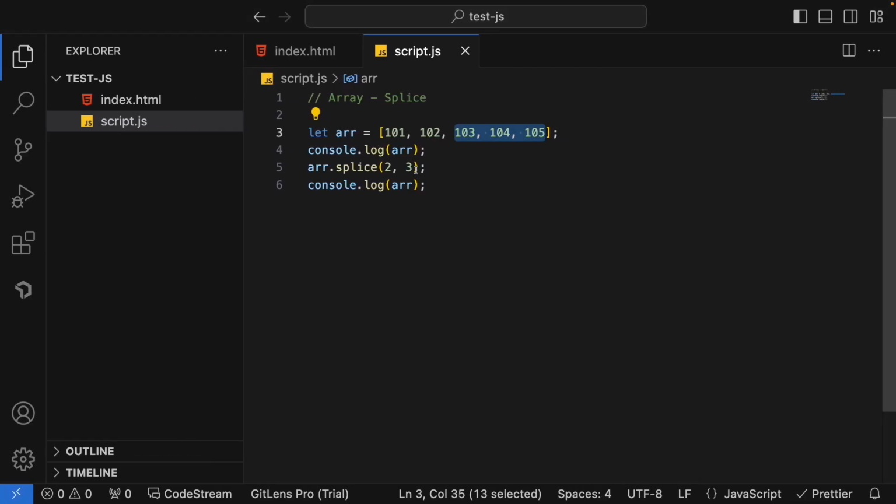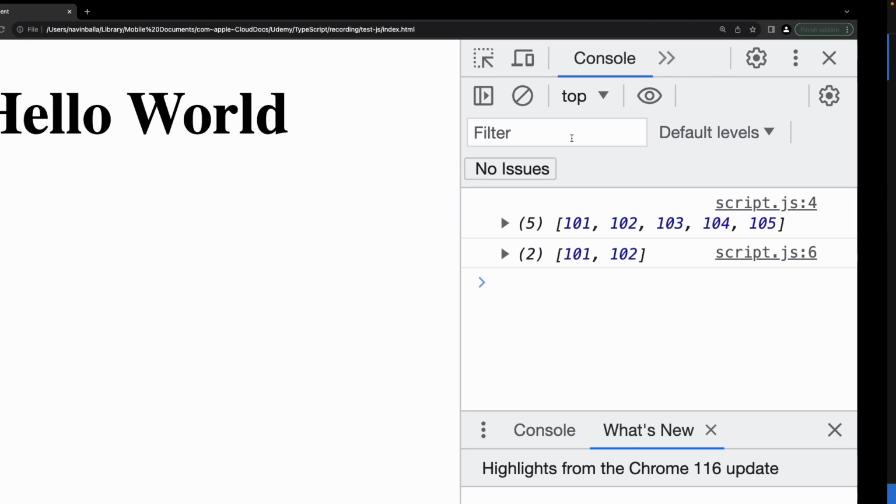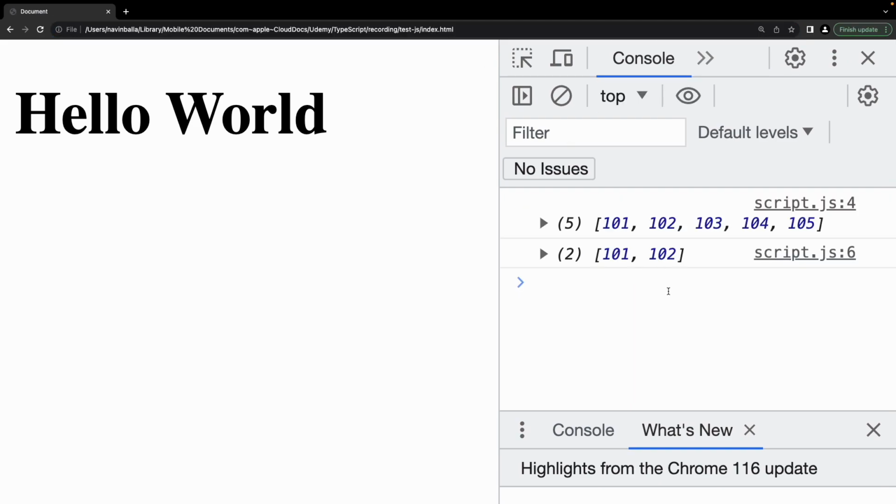Yes. But what will happen if I specify 4 here? It means that right from the second index, 1, 2, 3, and one more fourth element should get deleted, which is not present in our case. So will JavaScript throw any error in this case? That's interesting to understand. So let's save this and try. JavaScript will completely ignore it and it will perform the maximum deletion available, and it will just ignore the fourth number that you are giving for the deletion.